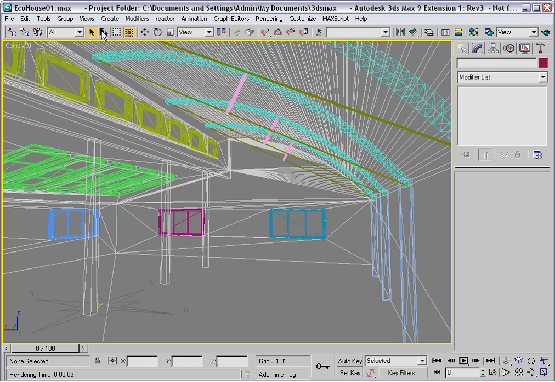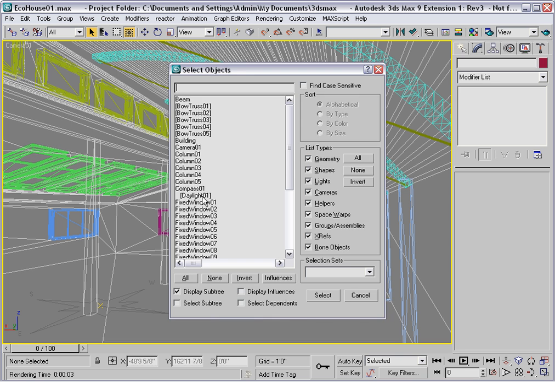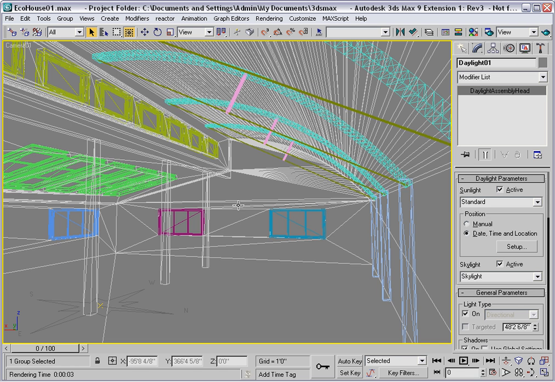Go ahead and select the daylight system. And right now the sunlight is of the standard type, which means that it's a direct light. And this is suitable for the scan line, but not so much for radiosity. Change that to IES Sun. This stands for the Illuminating Engineering Society, and it will input physically accurate parameters for the sun.